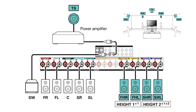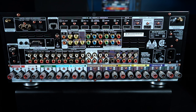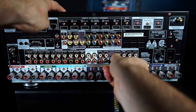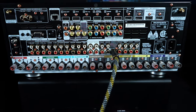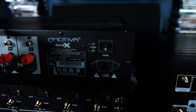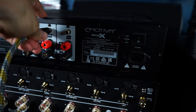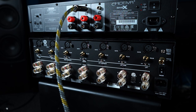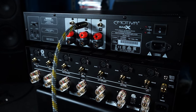And as you can see from this graphic here, you would need to connect one RCA cable going into the subwoofer 2 pre-out to the RCA input of your external amplifier, whether that be a 1-channel mono amplifier, 2-channel, 3-channel, whatever you happen to have. So you go into your subwoofer 2, and we'll plug the other end into the BasX A3, like so. Voila. And then you'd run speaker wire from this terminal to your Voice of God speaker. And that's pretty much it for the physical connections.